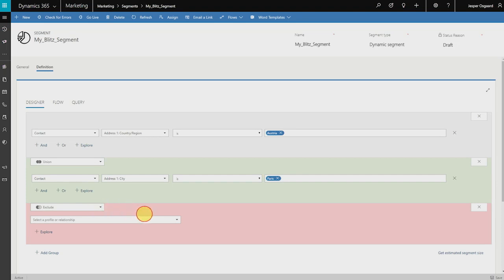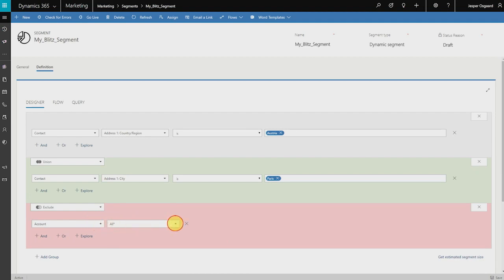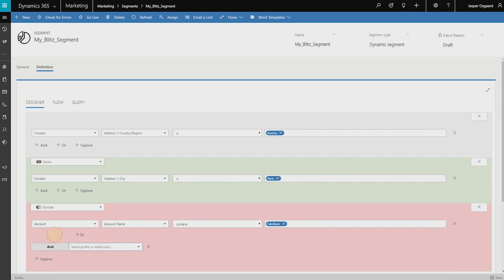this segment, right? So let's go for the accounts that has a name that contains Fabricam. So if you noticed before, we had two Fabricams. We have Inc. and Residences. So we're leveraging the contains operator here. And then for this, we need all contacts of the parent company. And now we have our exclusion built out.